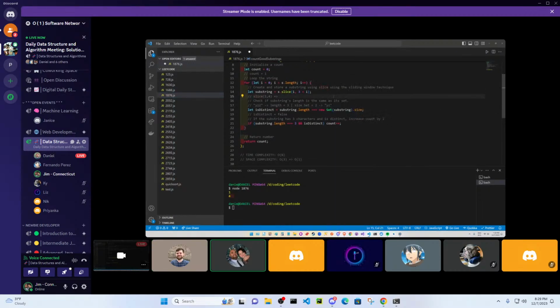Even though the slice is only ever going to be 3, the worst case scenario is that you might have to iterate from the beginning to the end of the string. Yeah, so I believe slice is O(n) in the worst case, so that would technically make it O(n squared). But for how much?